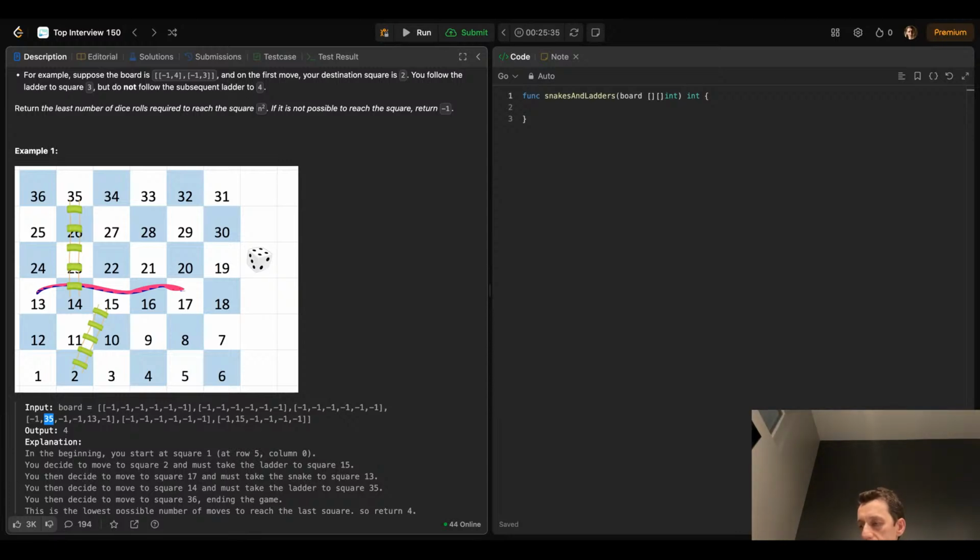But there are some shortcuts. There's a shortcut from 2 to 15. And from 14 to 35.